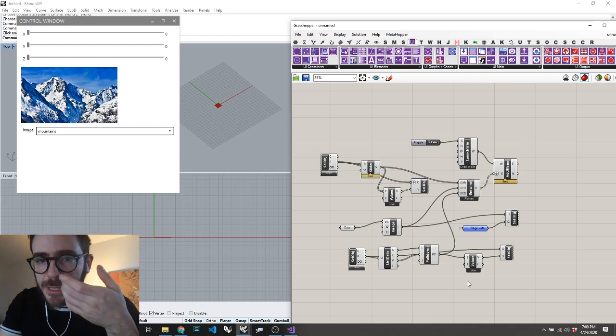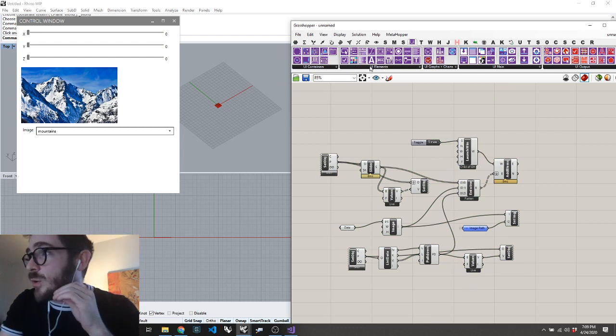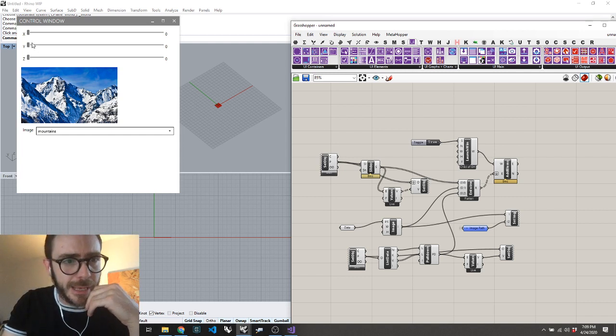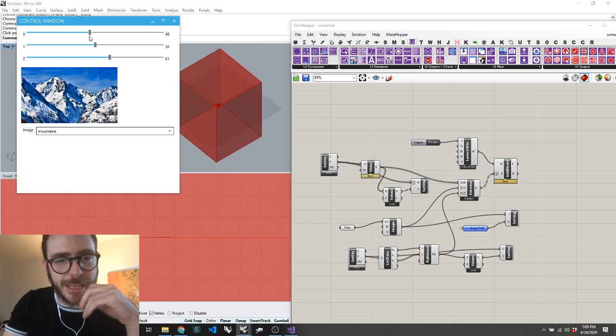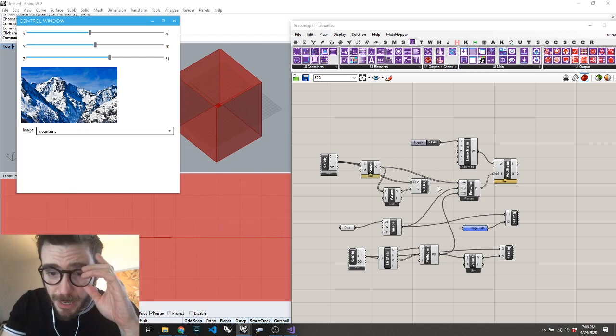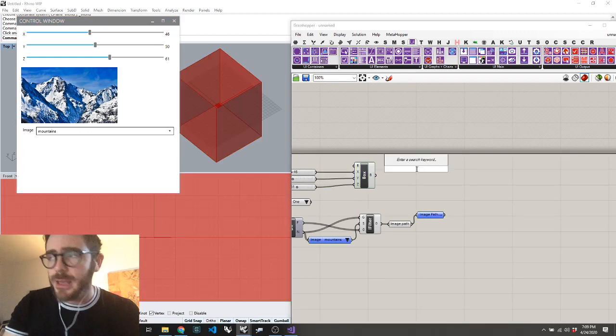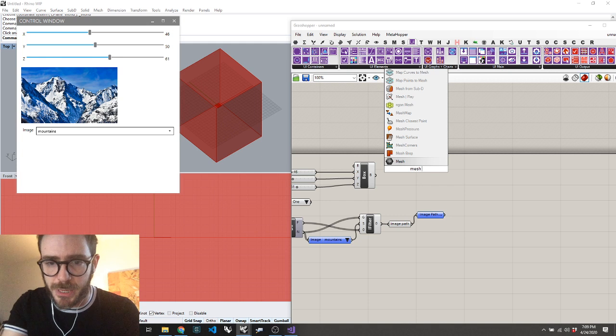So let's see. What else can we do? Let's get fancy. I think what I'm going to do is, these are all coupled. I think what I want to do is make a mesh out of this box. So here's my box over here. And I'm going to mesh this BWrap.